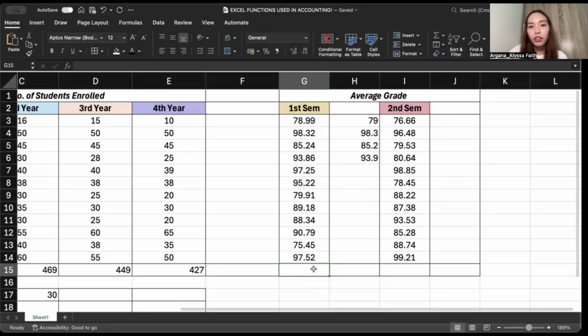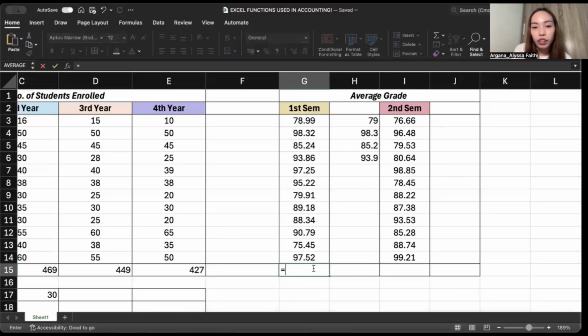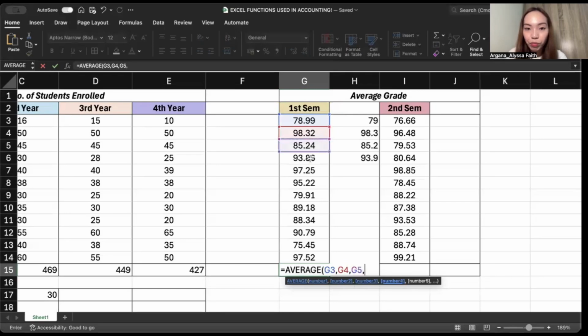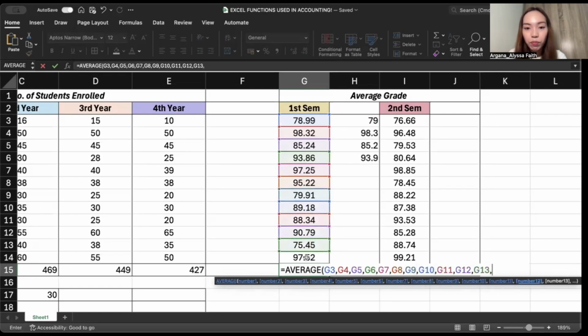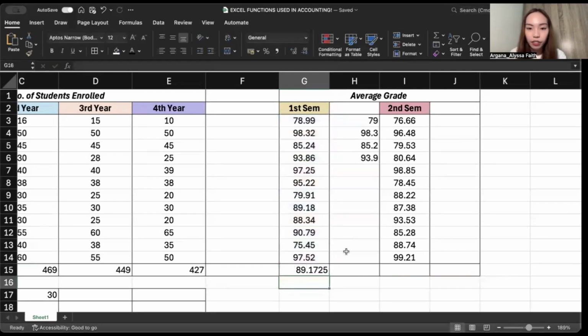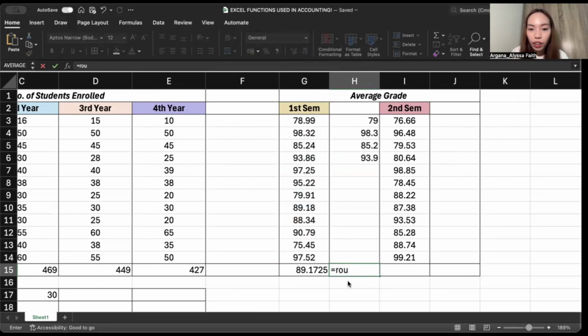So from here, we'll try average, then select this, enter. That's the average grade for the first sem. Then, if you want to round it, just select this one.